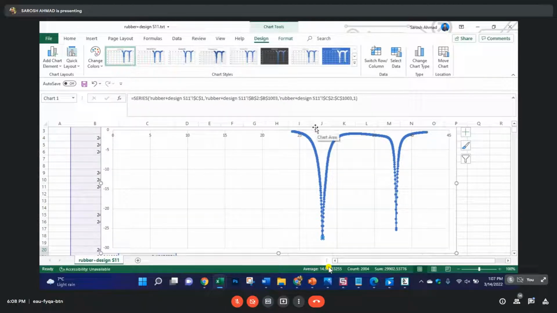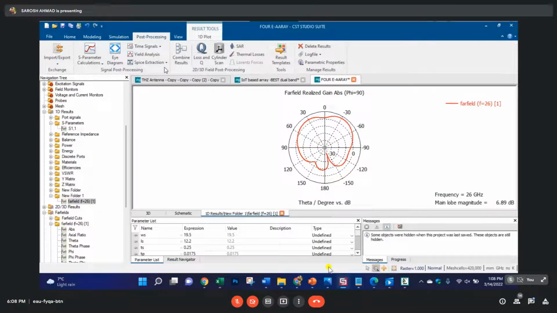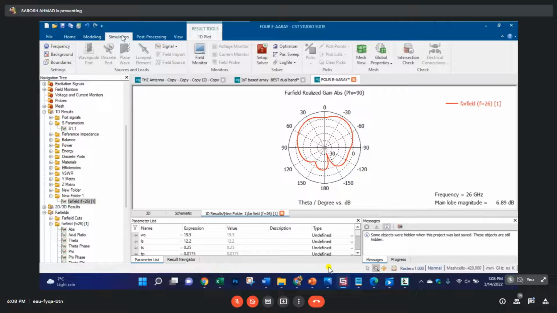In CST, you can export the S11 file or any file with fewer dots. How? You need to set it in CST before you simulate.